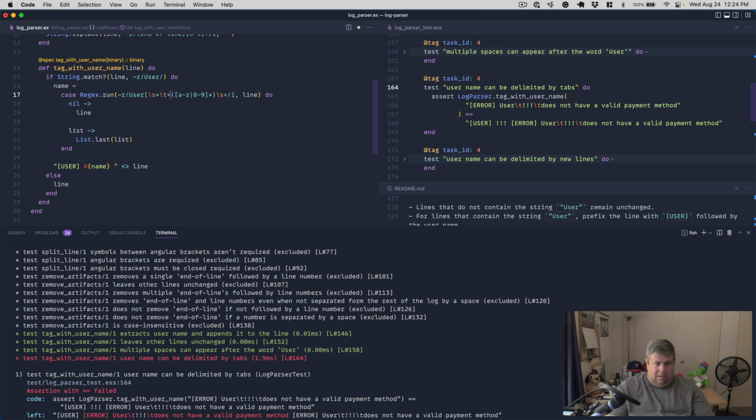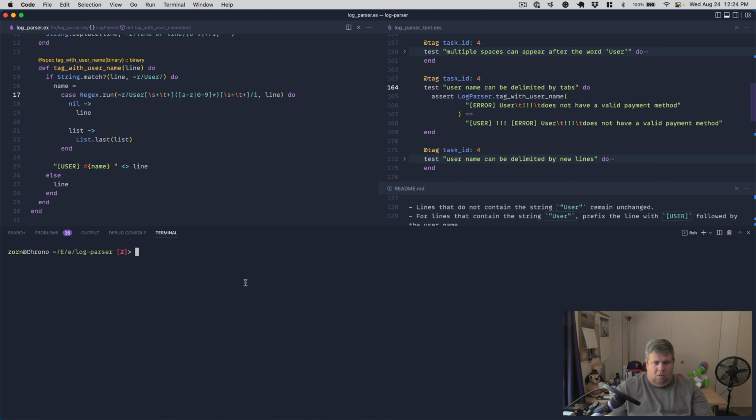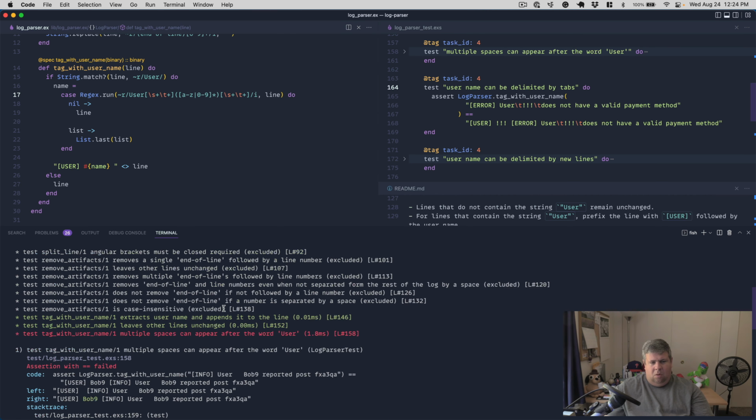T plus and bracket. Multiple. It doesn't allow that. I can't do plus outside there.